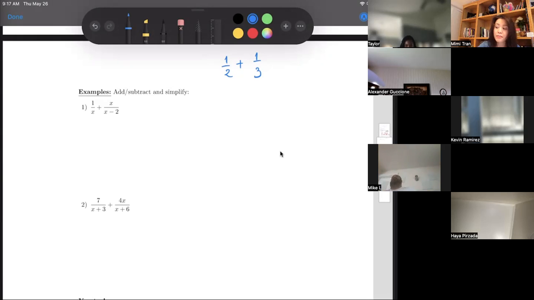Now, can someone else pick 12? Like Mimi, 12 can divide by 2, and 12 is divisible by 3 too, or even 24, right? You have infinitely many answers. However, you want the least, you want the smallest number that can divide into those numbers. That's what they call least.